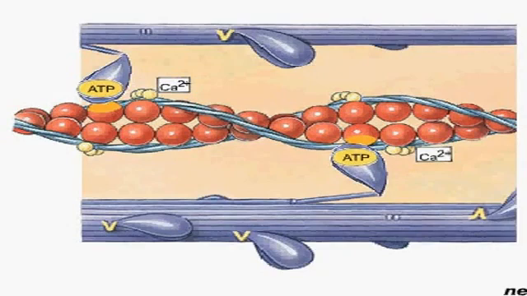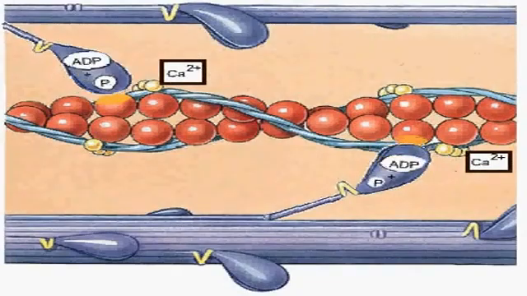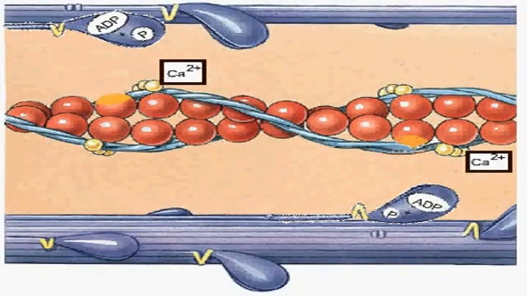So now what happens is ATP comes back in, binds up to the myosin head, and then it's hydrolyzed, which puts it back to an ADP and P state, and then we're back at the start here. Now as long as there's calcium around within that cell, those sites would be active, so this cycle would continue. So the two qualifiers are, for a contraction to happen, I must have calcium within that cell, and I must have ATP that's come back in and allowed this myosin head to release and to be hydrolyzed and ready to go again.